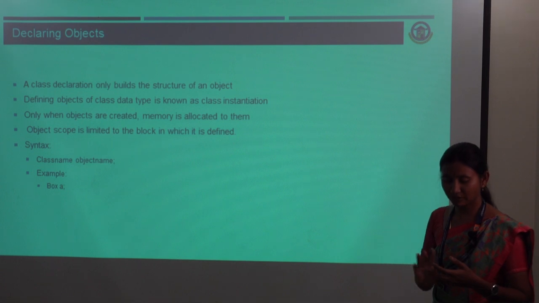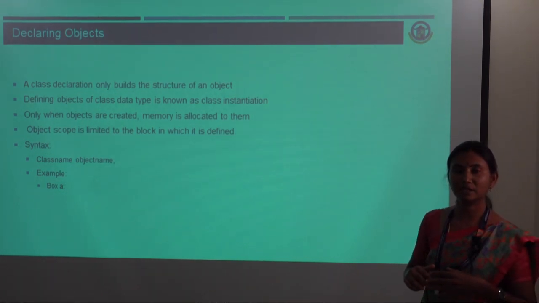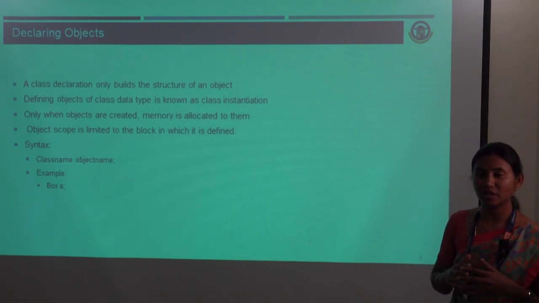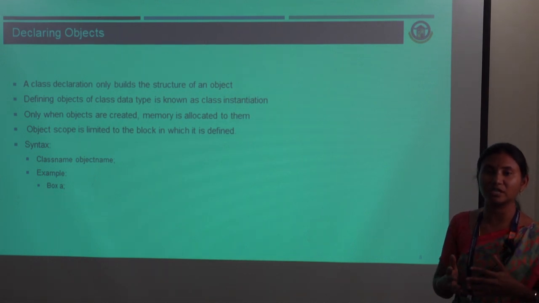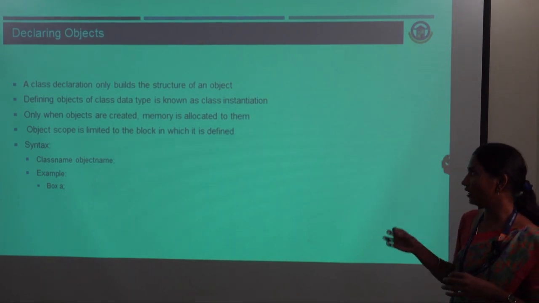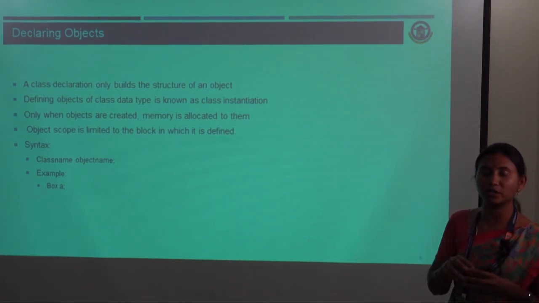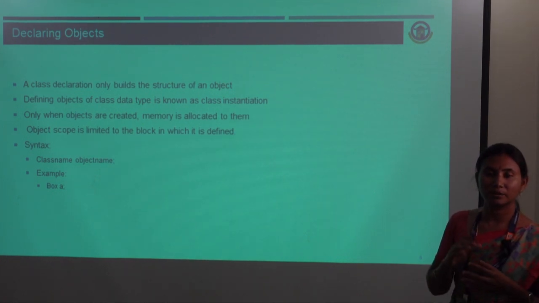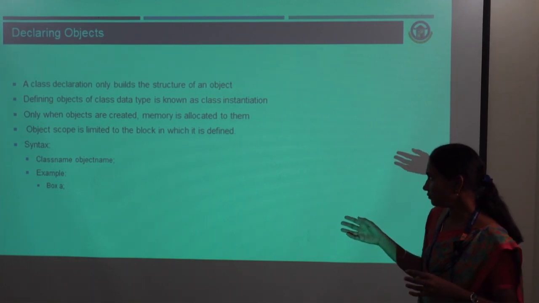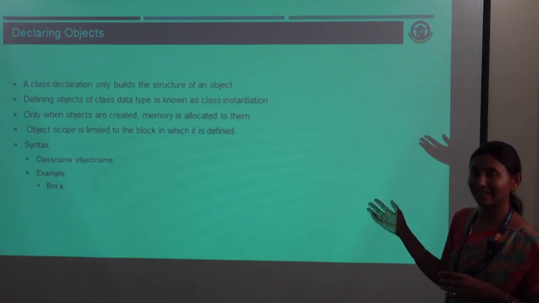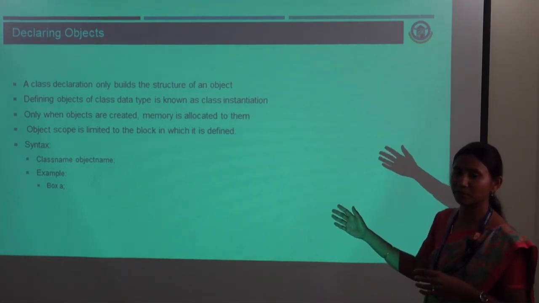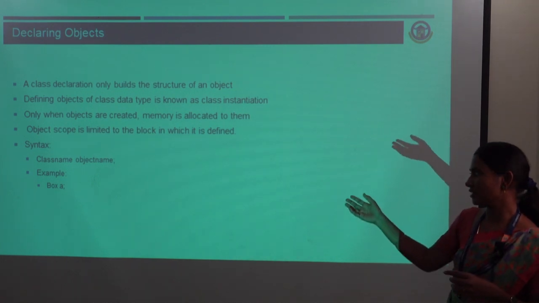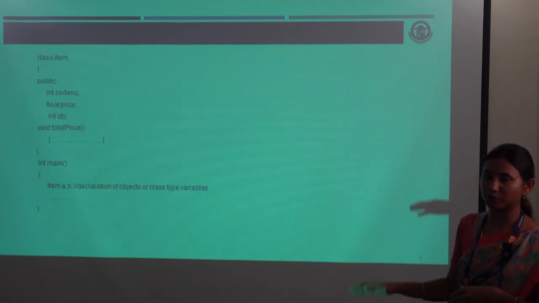So far we have seen the access specifiers and classes. Next, the most important is the object. Object declaration completes the entire class. When you declare a class, it is just a skeleton of the coding. When you declare an object, that is the soul of the entire program. By using the object only can we access any variables or any functions. So the syntax for object declaration is class name, space, object name. We can see the example here, Box A. Here Box is the class name and A is the object name. This is just a simple declaration of an object.